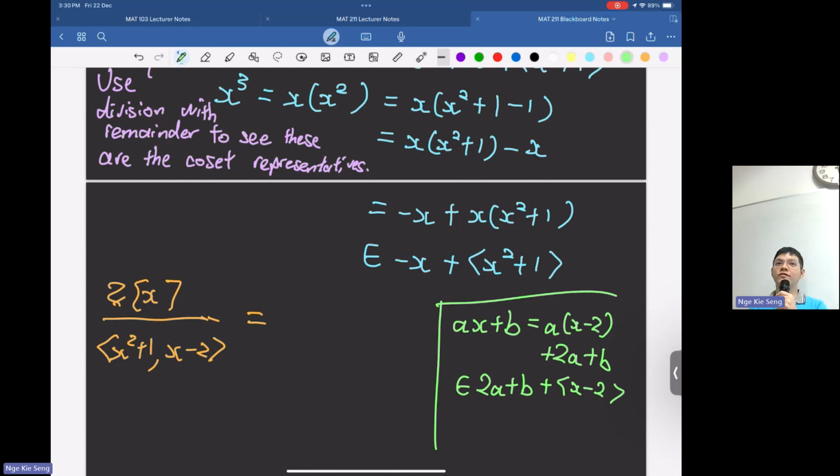But just now I told you there's only 5 things here, right? So how is this 5 things? Just now a, b works for any a, any b, right? So how is it 5 things here? That means there's one more thing hiding in this relation. There's something else you kill when you kill both of these.